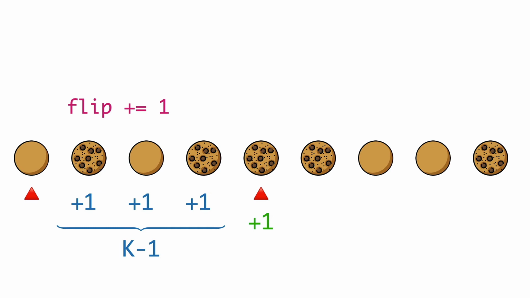Instead, what we will do is some sort of a running sum of the number of obsolete flips. So in particular, when I land at the jth cookie, I just look at the obsolete flips value of the j-1th cookie. The flips that have been obsolete for the previous cookie are certainly obsolete for me as well, because if those flips couldn't reach the cookie to the left of me, then they can certainly not reach the cookie at this location j.